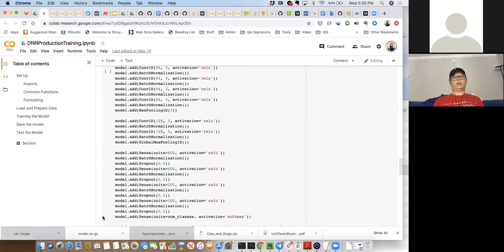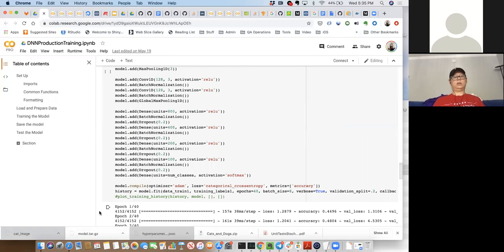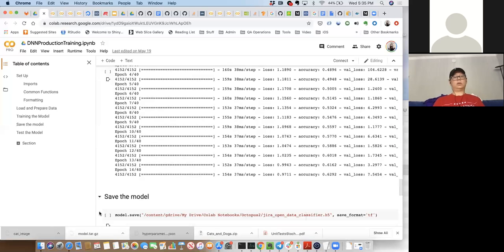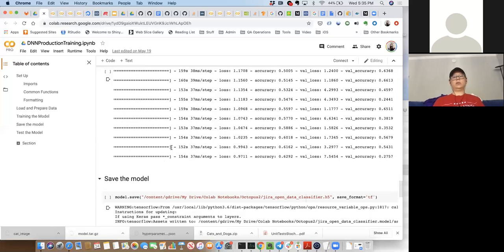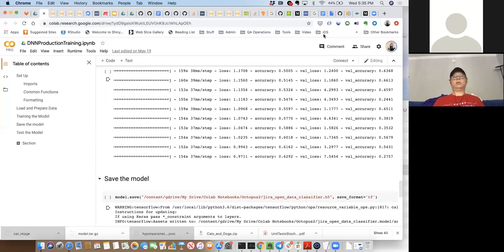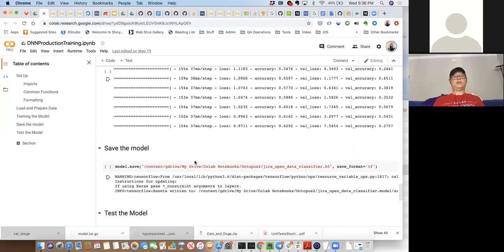This was the one that I stopped in the analysis. And this one stopped at about 14 epochs. And I got a training accuracy of about 63%. That's the validation accuracy. I think the best over here was like 65%, 66 to 65%. That was the best. And so that was where I stopped. Then I saved the model into this format.